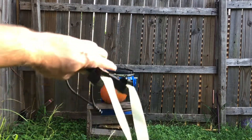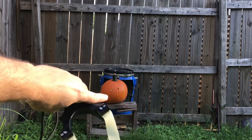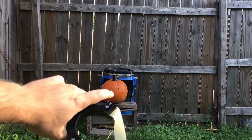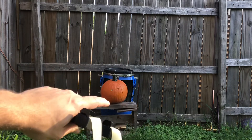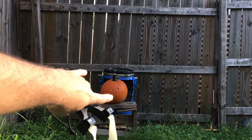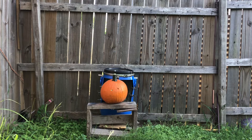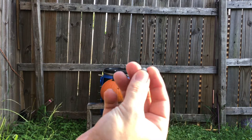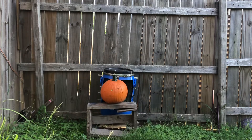Alright guys, those marbles were very surprising. Good penetration from something that light — those are glass marbles. I was not able to penetrate with a short draw, but with butterfly, not a problem. Let's move on to the lead shot. So here we have 10mm lead — let's get shooting.